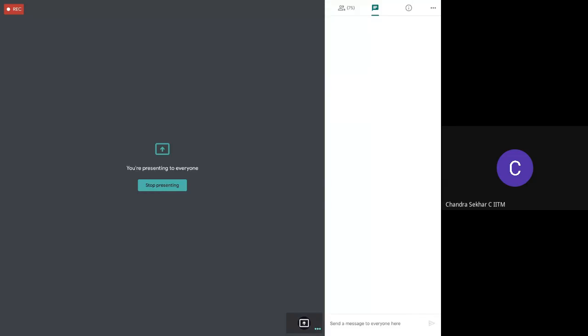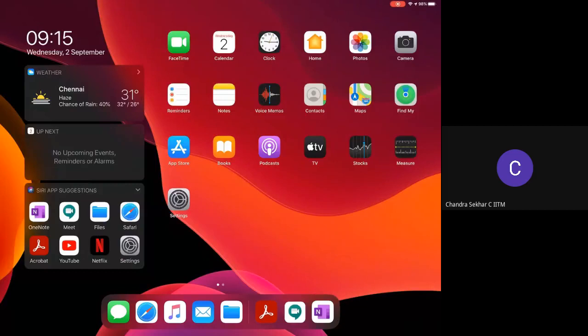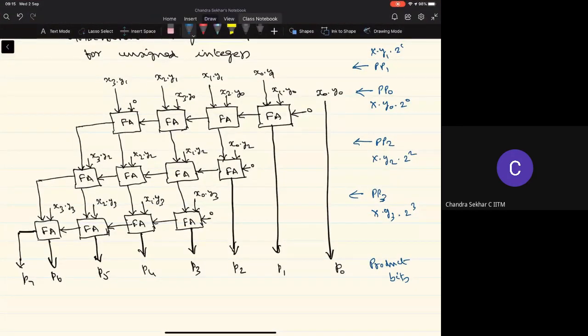Okay. Now I'm going to ask you to do the timing analysis of this circuit. I'm not sure whether you had time to draw the circuit on your paper. Otherwise, please do it now. And then tell me how much time it will take to generate these product bits after all the operand bits are available. So if the operands are available at time t equal to 0, you need to tell me at what time all these product bits P0, P1, and so on up to P7 will be available.